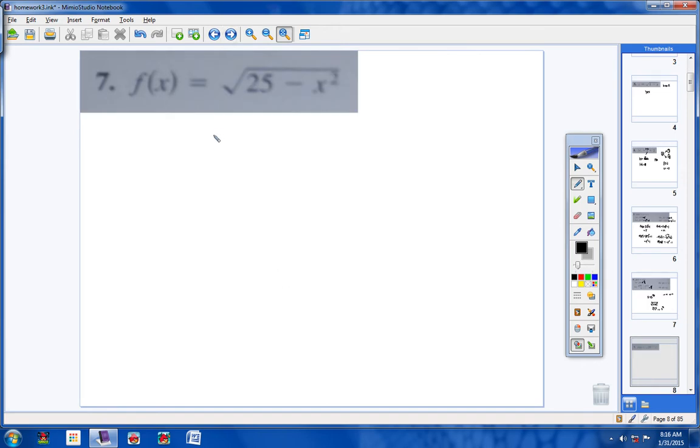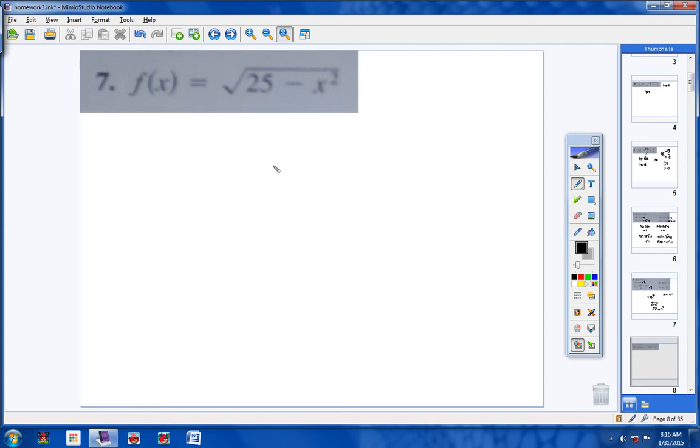Let me get a drink here real quick. Number 7 through 10, they want you to determine the domain of the function. The directions also say to verify with the graph. If you want to type these into your calculator and get a graph out, that's fine. I'm not going to worry about that. I mainly want you to be able to look at an equation and figure the domain.